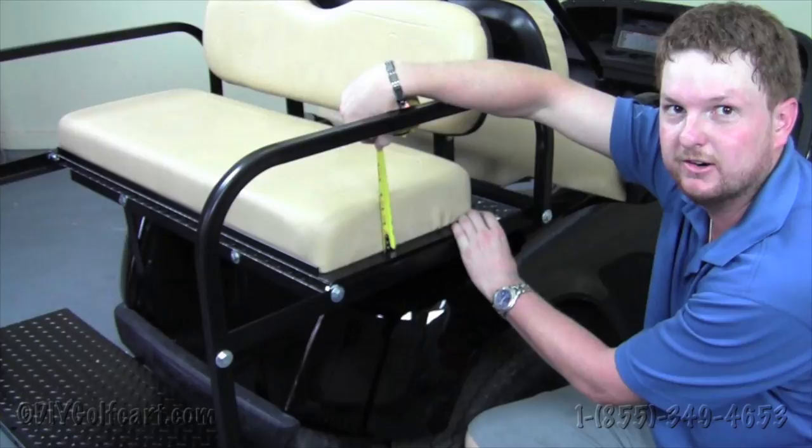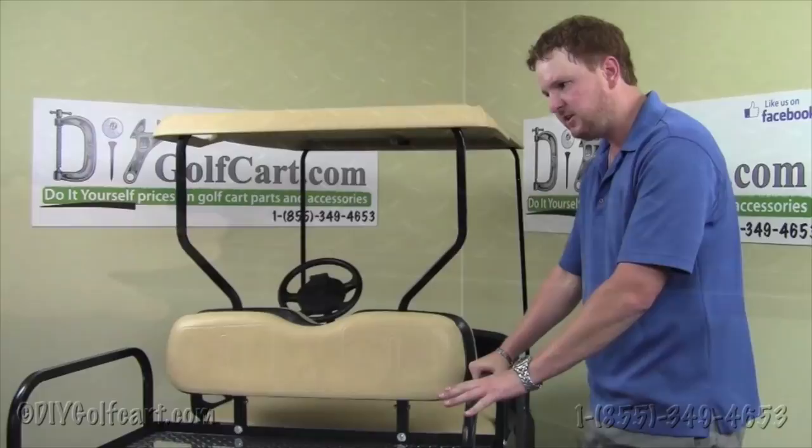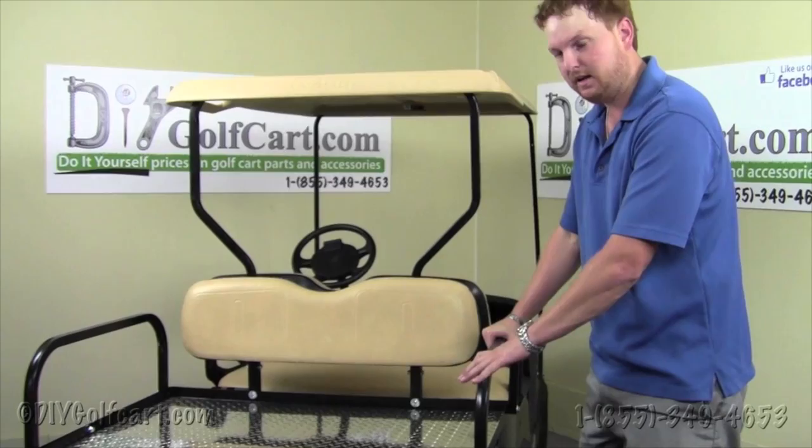We've already touched on these earlier in the video, but as you can see, we've got pre-drilled holes here for a grab bar if you want to add it at a later date or purchase it with your seat kit right away. Last feature of this seat kit is the strength and durability. It's unlike any other kit I've ever seen on the market, and that's the reason we choose to sell it.